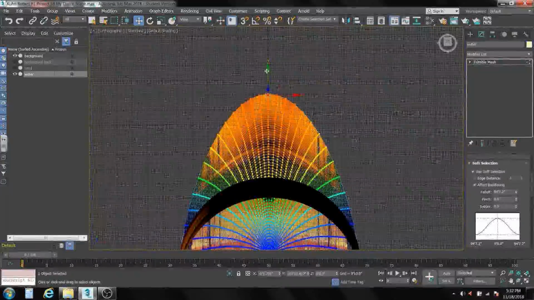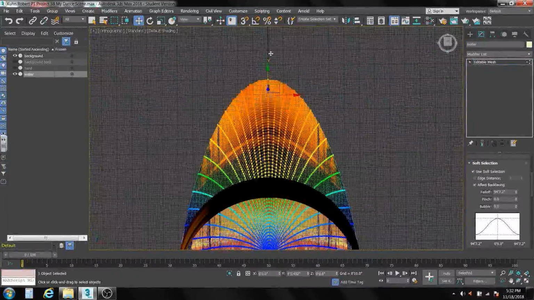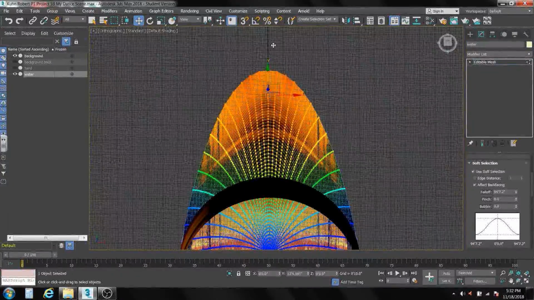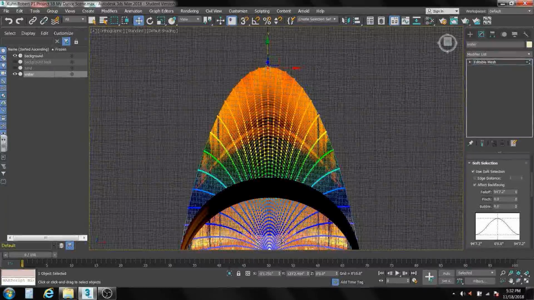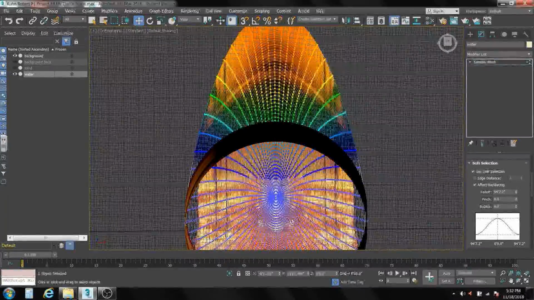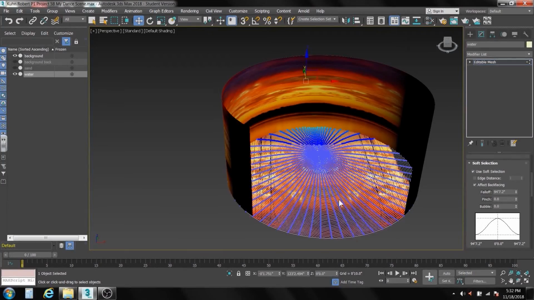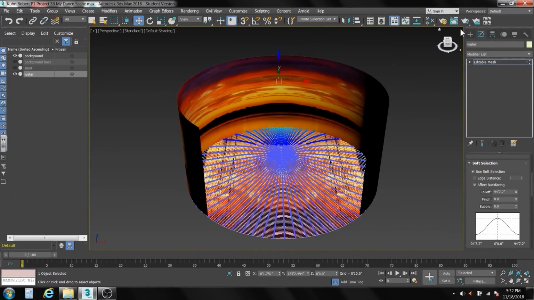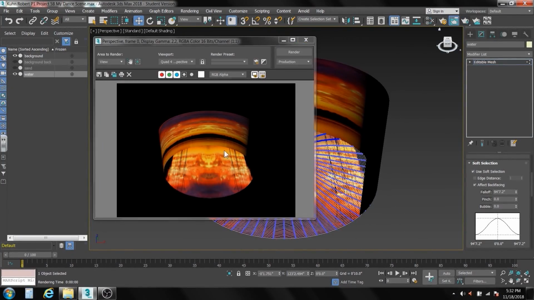There's just a little bit left. I can see it. There it is. So back to my perspective view, I think we'll see that it is gone. And so I'm just reflecting the water right here.